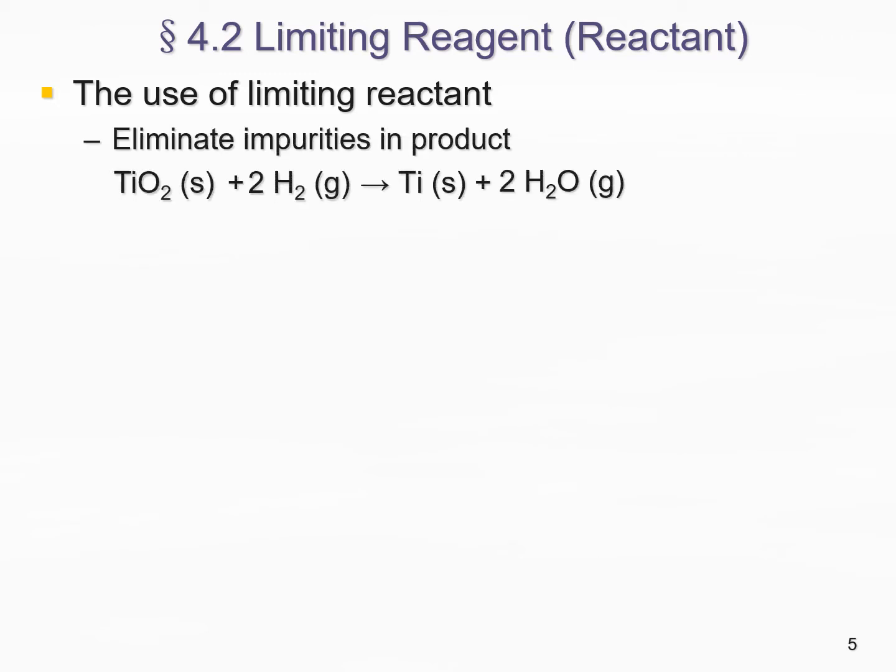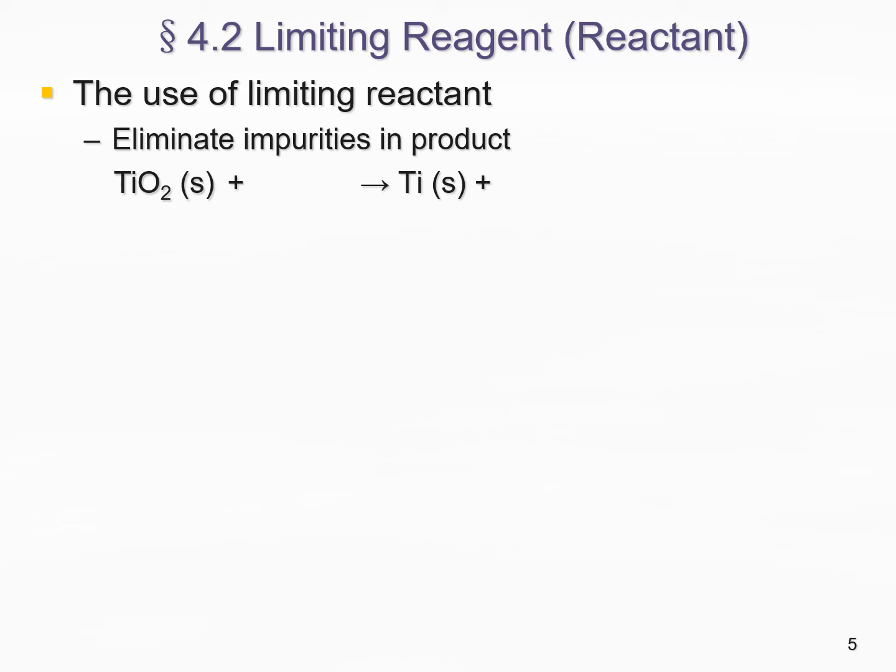One good thing this concept of limiting reactant can bring us is to eliminate impurity in the product. For example, take the same reaction we have discussed to make titanium metal. Say we make hydrogen gas the limiting reactant. Imagine what happens. When the reaction is finished, hydrogen as the limiting reactant is gone. We have 3 substances left: titanium 4 oxide, titanium metal, both solids, and steam, water gas. And of course, we can blow away the water, so that leaves us 2 solids that form a mixture.